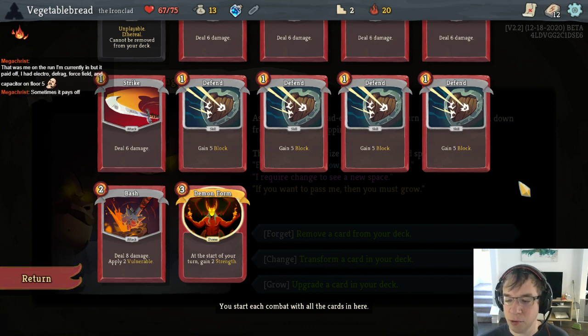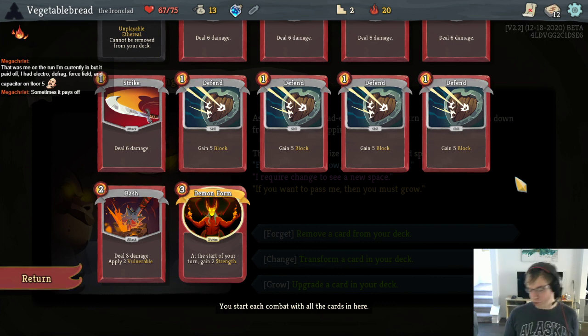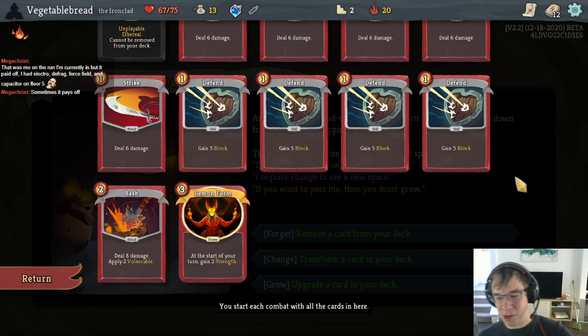You had Electro, Defrag, Force Field, and Capacitor on floor 5. Whoa. You're committed. You're extremely likely to die to Gremlin Nob with that build. I'd be dodging elites if I had that. Yeah, it definitely can pay off, but super scary.